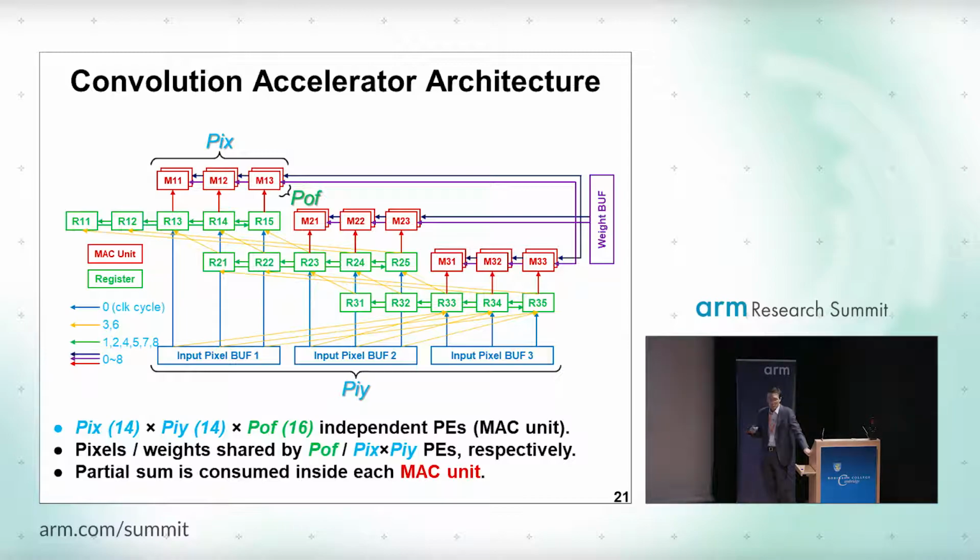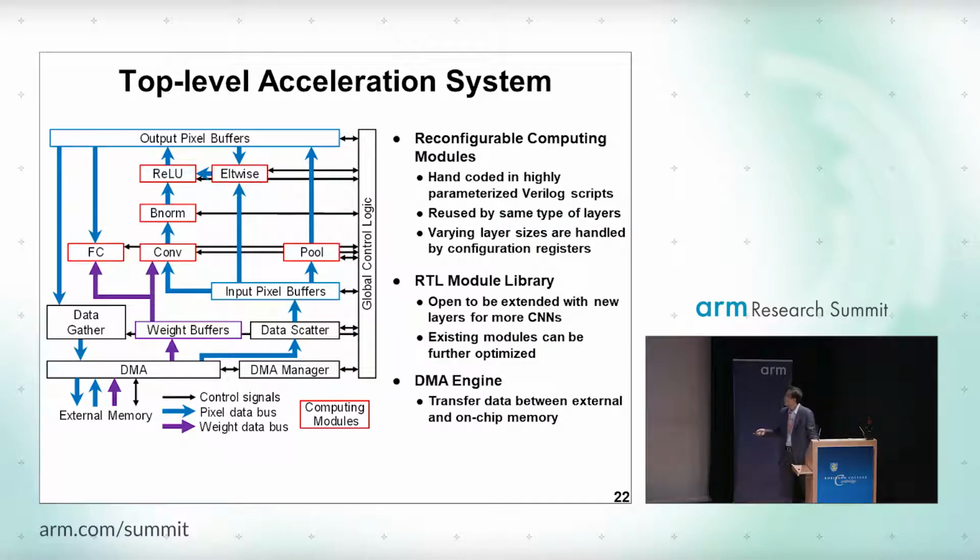And as I said, we are parallelizing loop 3 and 4, which are pertaining to the output pixel and output feature maps. Namely, we are parallelizing it for 3 dimensions of x and y dimensions of the output pixels and different output feature map numbers of 16 output feature maps. And then the partial sum in loop 1 and 2 are consumed within each of these red MAC units such that they don't have to communicate over different MACs.